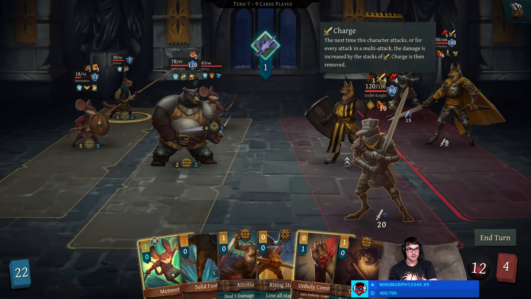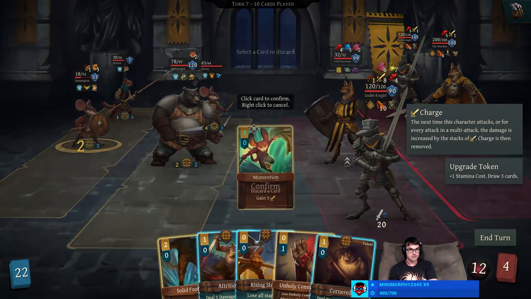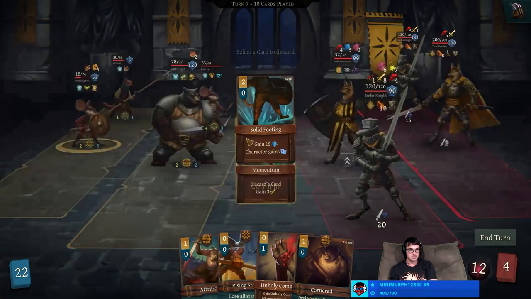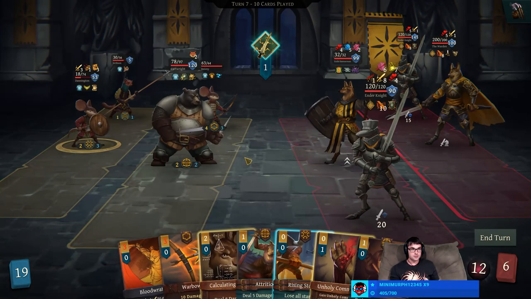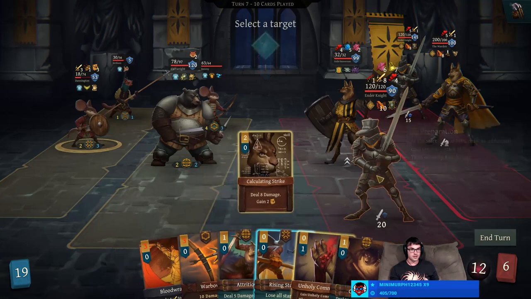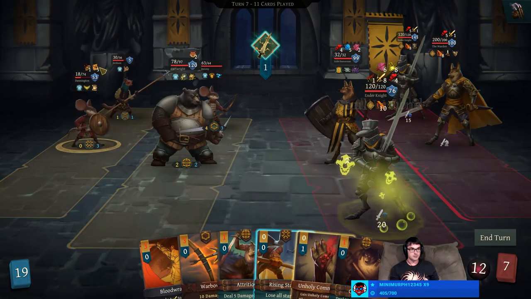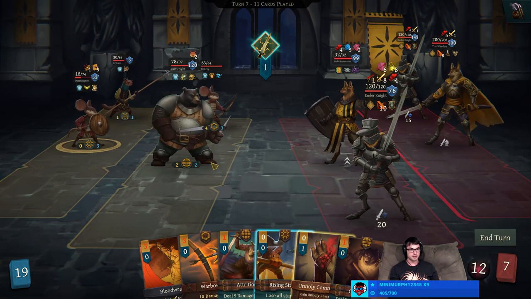Vulnerable, bleeding, etc. There's our Warbow. Calculating Strike. Yes, we have 5 preparation. We'll draw a ton of cards next turn. Nobody is currently bleeding.